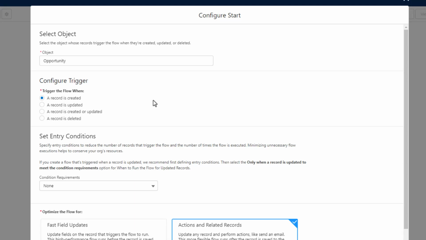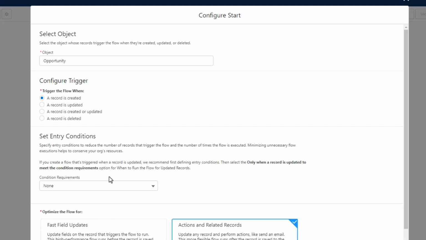The thing to remember when you're setting up a record triggered flow is that you want to restrict or pare down the number of times that the flow fires. So we want to be really specific and really filter out any time that the flow shouldn't fire. The reason we do that is because flows consume resources on the Salesforce backend. And so by limiting the number of times that the flow fires, we limit the number of times that we're consuming those resources. And you can see that principle spelled out here from Salesforce itself. They say set specific entry conditions to reduce the number of records that trigger the flow and the number of times that the flow is run. And then they explain why. So based on that principle, we'll just kick this off when the opportunity is created.